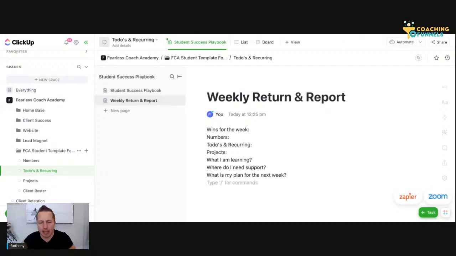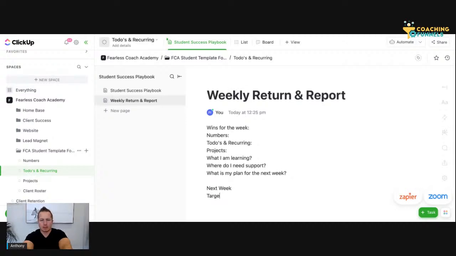And I think inside of this process, they're going to go ahead and say, hey, next week, here are my targets. Here are my projects.